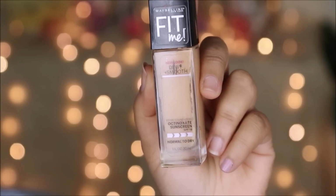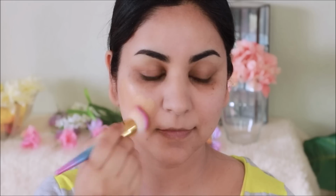And for foundation, I'm going to be using the Fit Me by Maybelline in Dewy Plus Smooth. I'm in the shade 220. The Dewy Plus Smooth is perfect for people with dry skin like myself. If you have oily skin, they also have a version of this, the Fit Me Matte Plus Poreless. So make sure you choose the right one depending on your skin type.